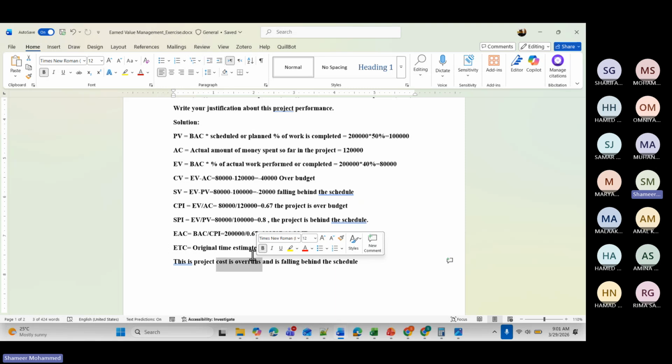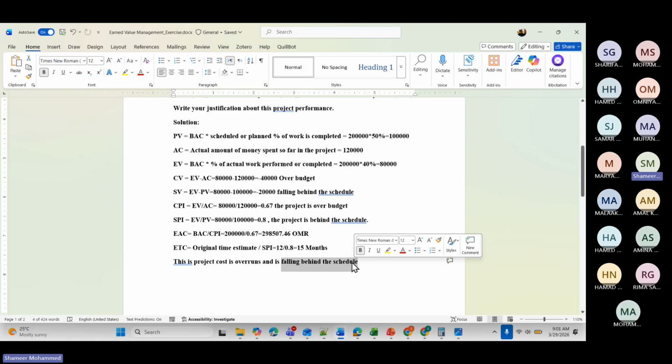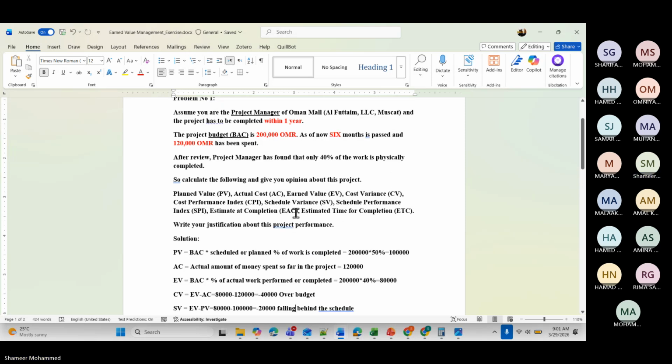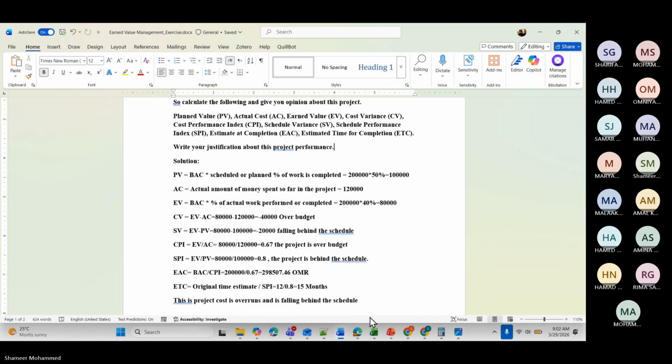If the project is falling behind the schedule, you ask your team members to come on the weekends, like Friday, Saturday, to come to the office and complete the project. Or tell them to work more hours. Instead of working for 8 hours, tell them to spend at least 10 hours. In these ways, you can control the project by checking again. Okay. Now see, this is very, very simple. Everyone, do you understand this technique, how to solve?